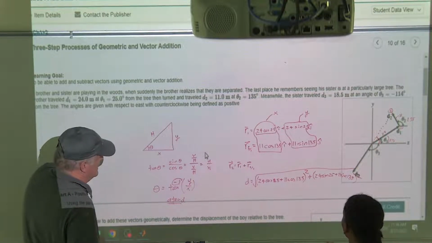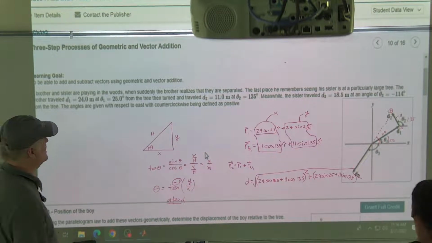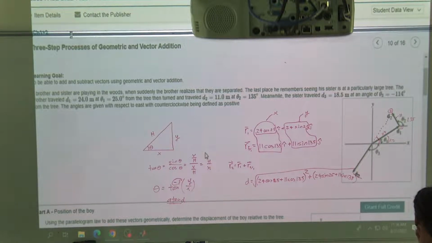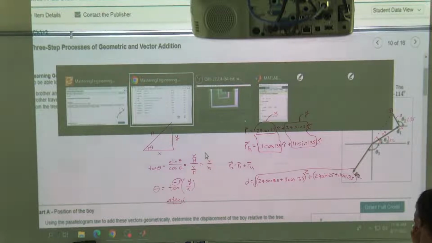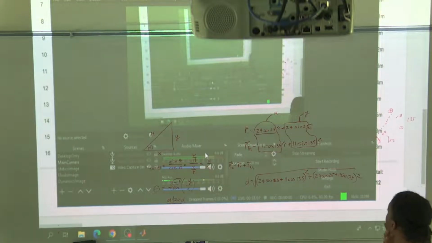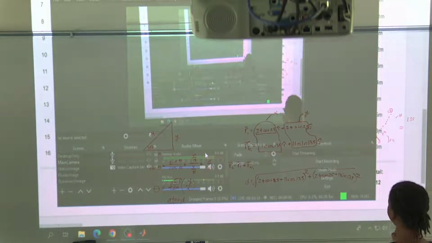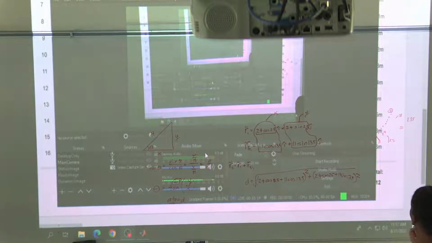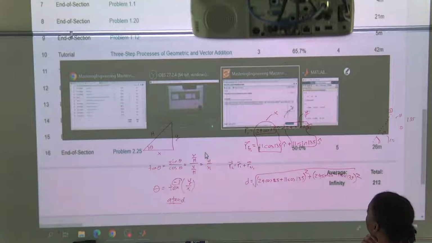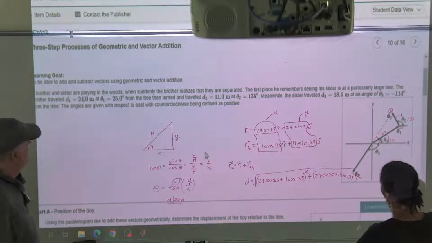Can I take a picture of it? Sure. I left the stream going too, so it's on the stream. I try to leave it going as long as I can. I better check. Is it still going? Yeah, it's still going. I like to do that because that way other people can have it.